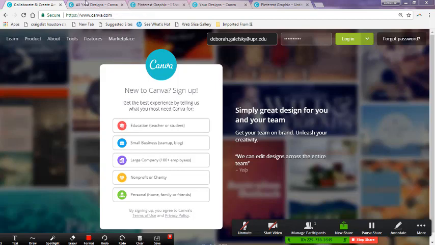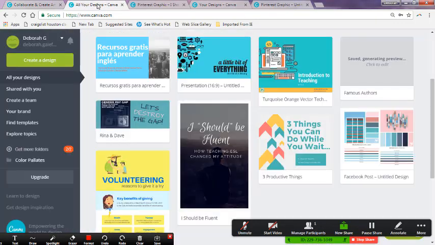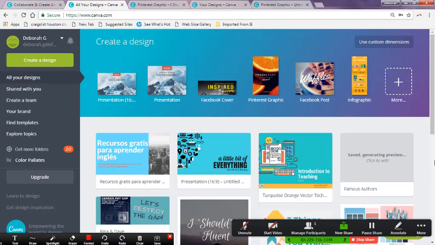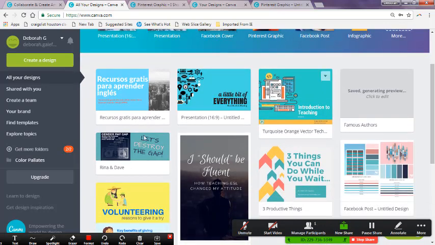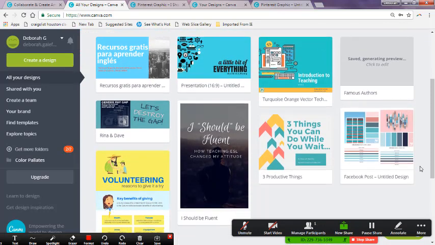In the demonstration I would be showing you all how to use Canva. Canva is a free website, but it does have options for upgrading. With the free version you don't have access to as many things, but it's still possible to do some really cool things. So I would log in, create a password, and these are some of the designs I've made when I was first learning. When you create a design, it saves it here, so you can always go back and edit it.